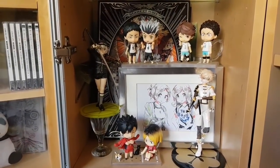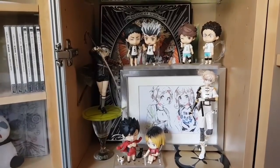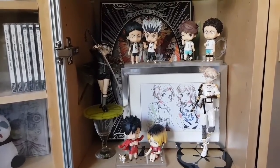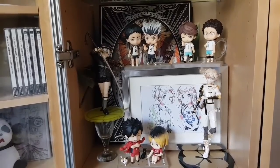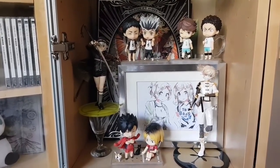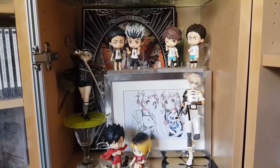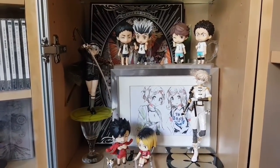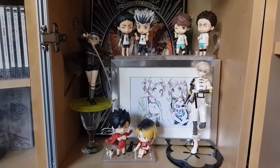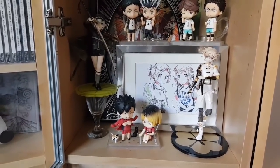On the last shelf of this bookcase we have a mishmash of things. We have the rest of my Haikyuu Nendoroids from different schools outside of Karasuno. We also have my two Touken Ranbu figures — I don't really follow Touken Ranbu so I couldn't tell you who they are, but I really like the designs on these two. I also have the Death Note art book, and behind that is a collected Natsume's Book of Friends art book as well as the limited edition of the Anohana ending. They're all oversized so I've put them all down here together.